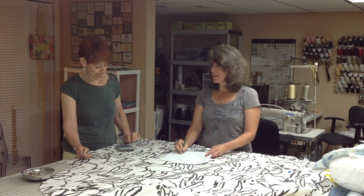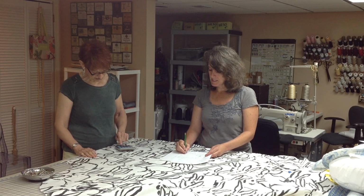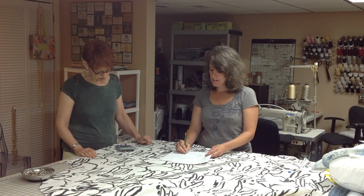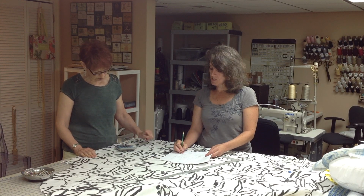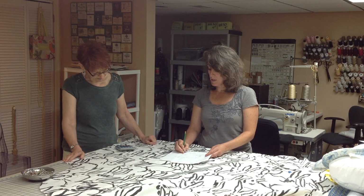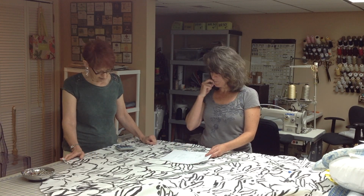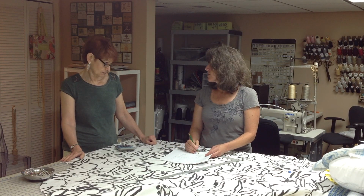So let's go back to those 15 repeats. It's 15 repeats times 32. That's 480. 480 divided by 36 to get to yards is 13 and a third, which in my workroom, that's 14. Me too. So 14 plus 3, 17 yards for cushions.